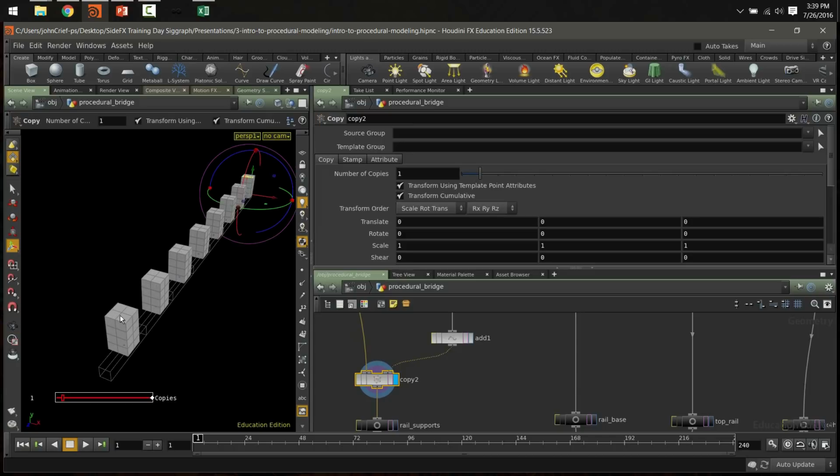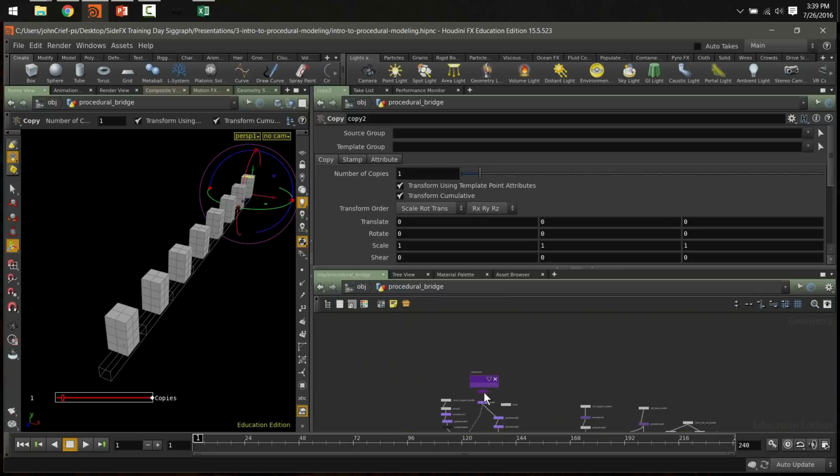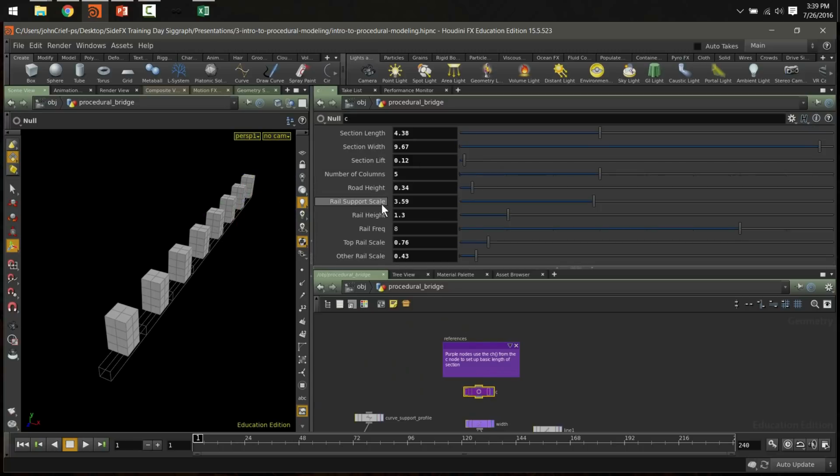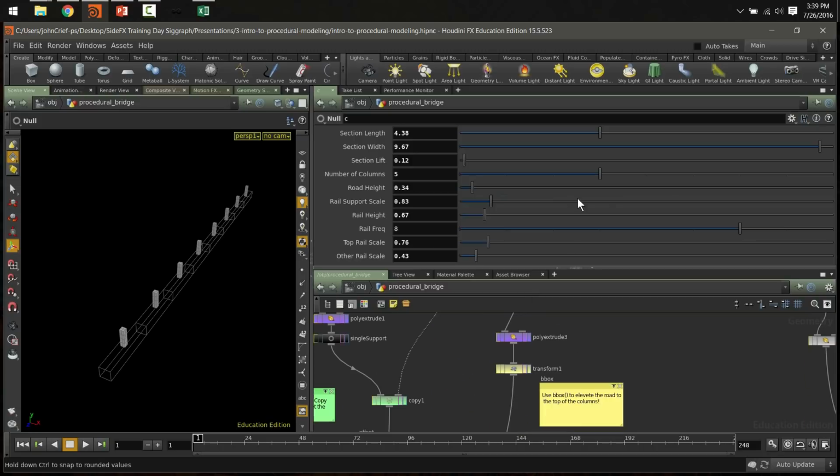And we know the thickness and width and size of these handrails is controlled by one of our controls up top. Again, that was a copy-paste channel operation. So the rail support scale, right? That was the grid. I'm just changing the scale of that grid. That's all there is to it. Now, the rail height is just an extrude. That's all it is. It just extrudes that grid straight up. No big deal. Right? Copy it from here, paste it into your poly extrude.